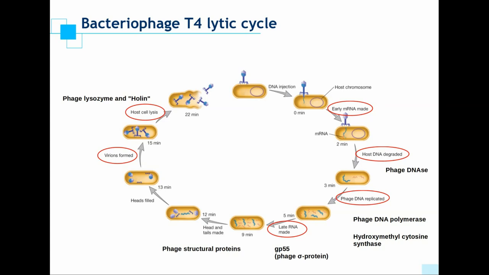So it's a typical lytic cycle. Early genes expressed, which allow phage replication. Late genes are expressed, which are structural genes and the genes that allow release of the bacteriophage. And of course, it's very important that these genes are expressed at the right time, because if the phage starts to express lysozyme and the holin right at the beginning, of course the infected cell would explode before it had any infectious particles produced. So the timing is really important.